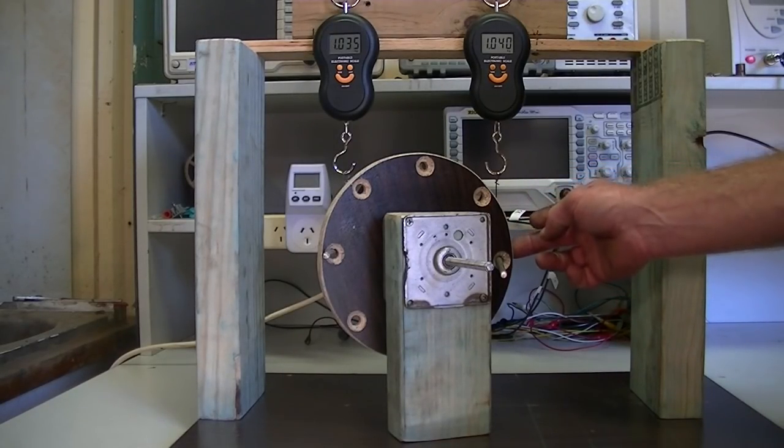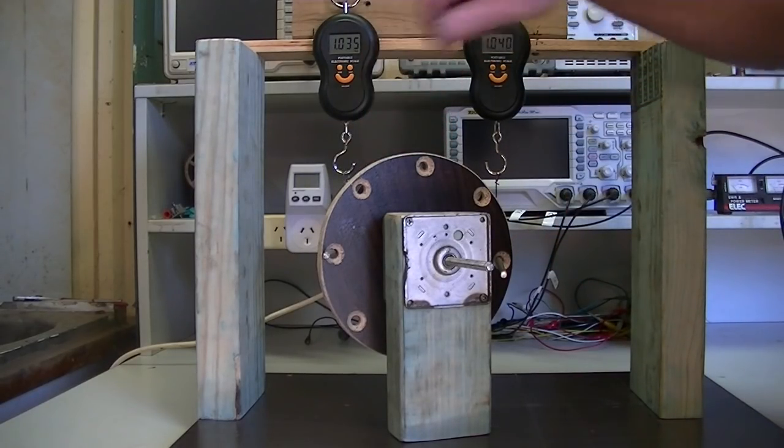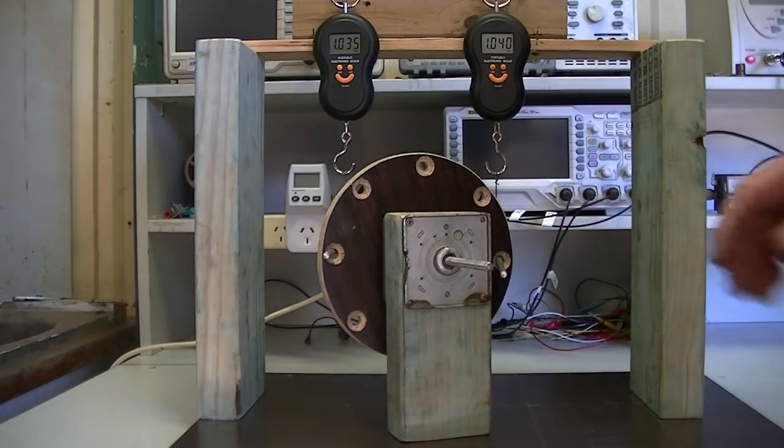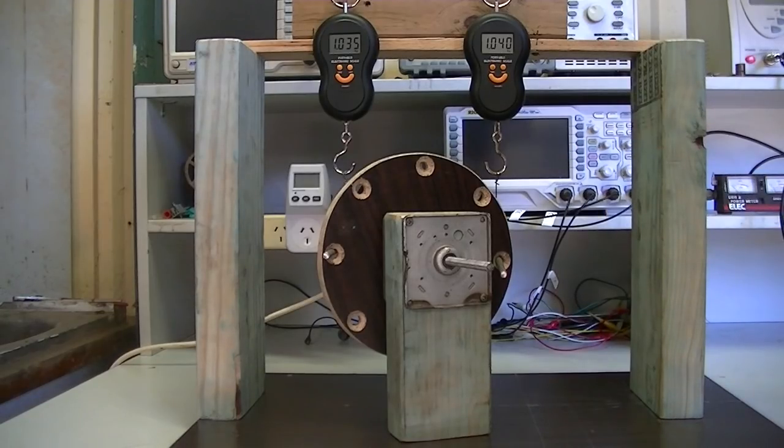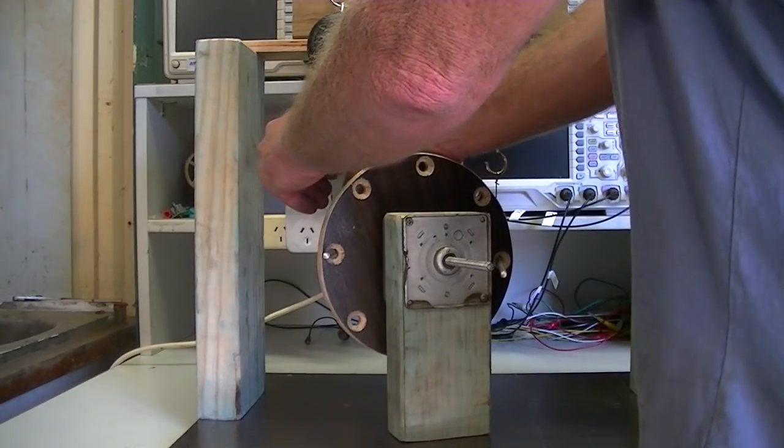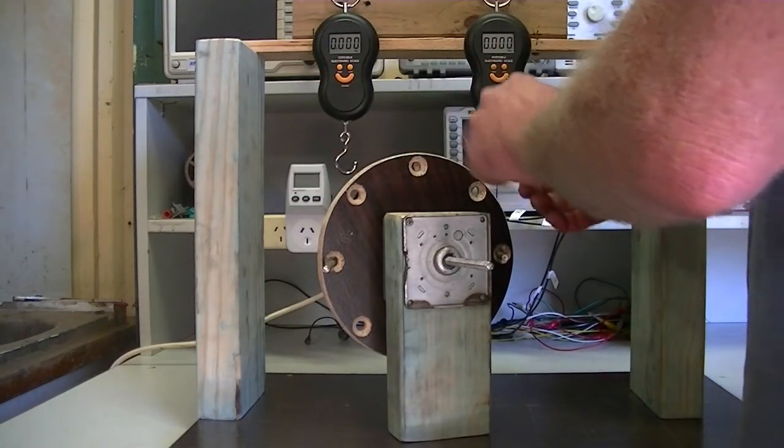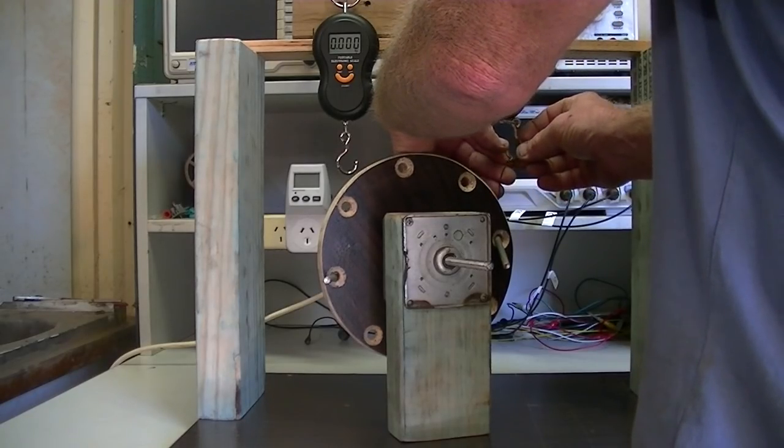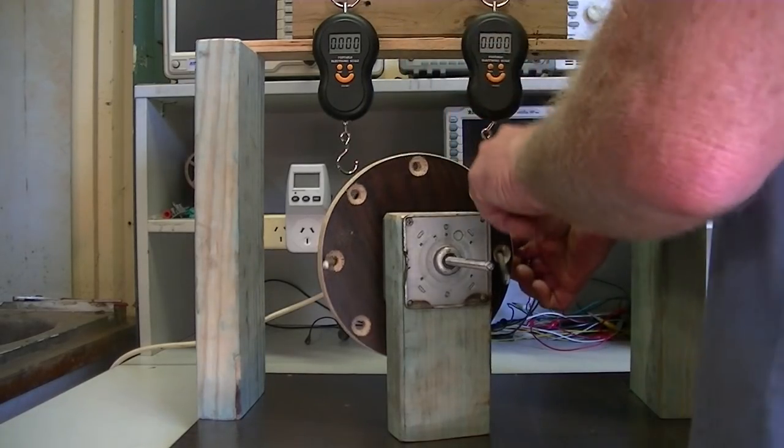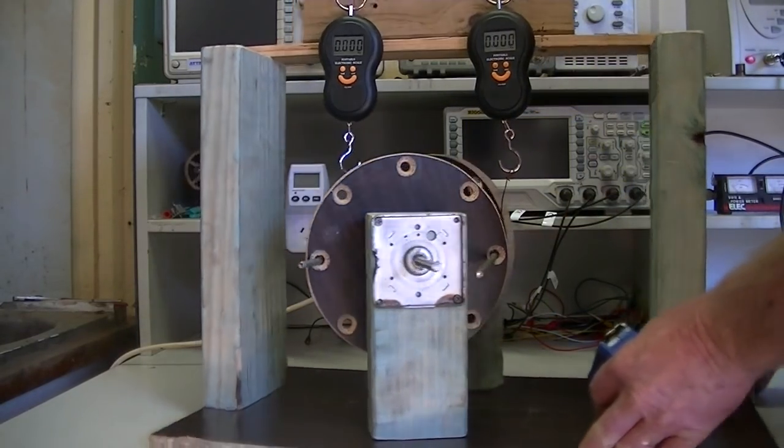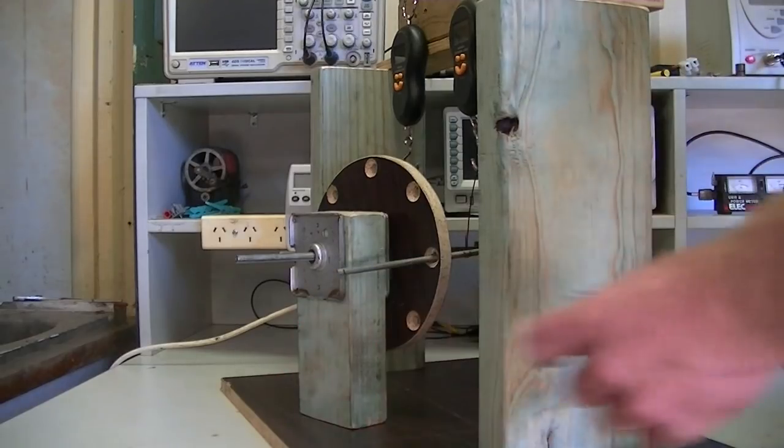We now have 1 kilo of force on our small pin. 1 kilo of force on our long pin. And the scales are showing an equal force. Alright. So what we're going to do now is unhook this lot here. I could probably leave that hooked up. That doesn't really need to be unhooked. What we're going to do now is we're going to measure the length of this pin.